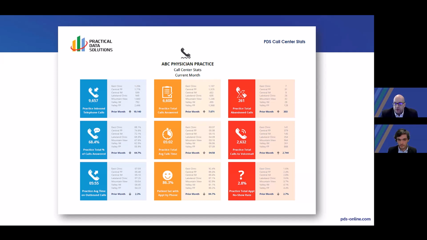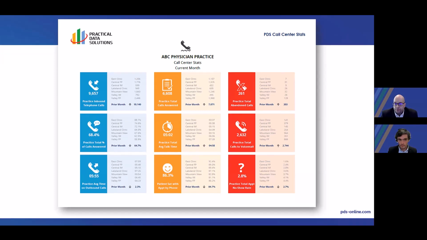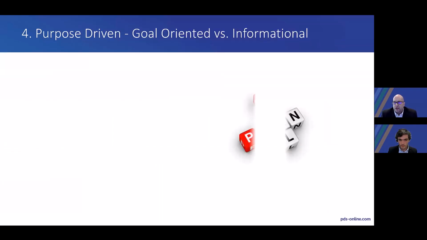All right, so that brings us to technique number 4, where we want to talk about making dashboards purpose-driven. And there's a difference between informational dashboards, which are things like your monthly financial statements, your monthly provider productivity reports, things that are just showing the information that we need to see frequently, versus something that's more goal-oriented or a particular initiative that's maybe focused on a much more narrow gap of things.